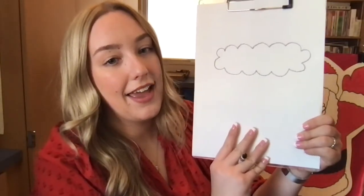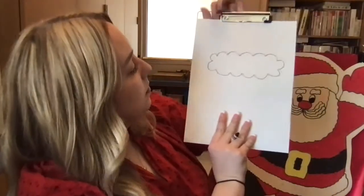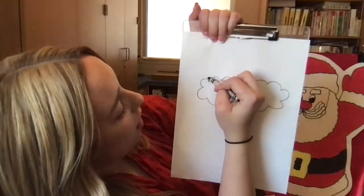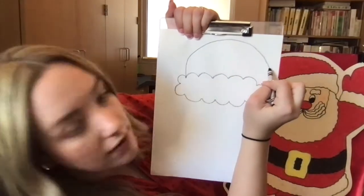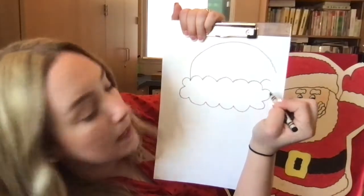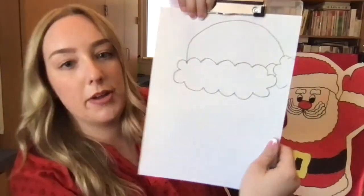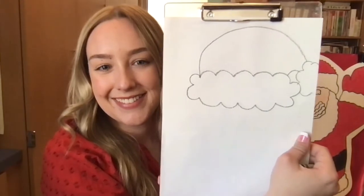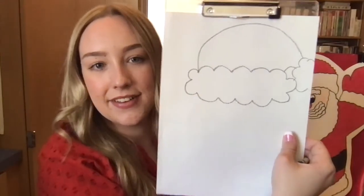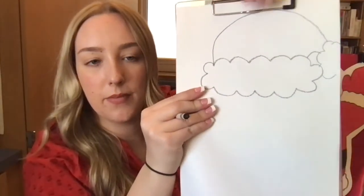All right. And after you've done that, I'm going to scooch this down a little bit so I can show you guys how to make the hat. You're gonna start right here in one of the little bubbles there. You're gonna go all the way up and around to the side like that. You're making a rainbow. And then on this side, you're just gonna make a little boop like that. And then you're gonna add a little puff ball on the end there. And you might have to go off the side of the page a little bit, just like Miss Perry. Okay, I'll give you a second to work on that. So you just do a rainbow and a little ball on the side of your hat.